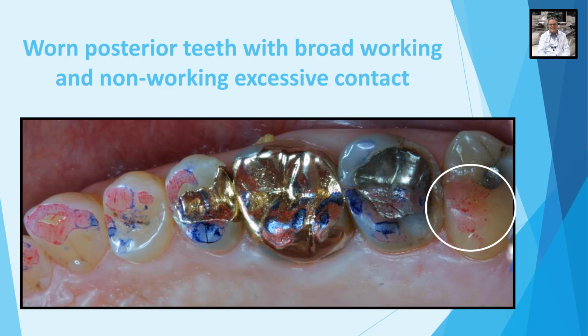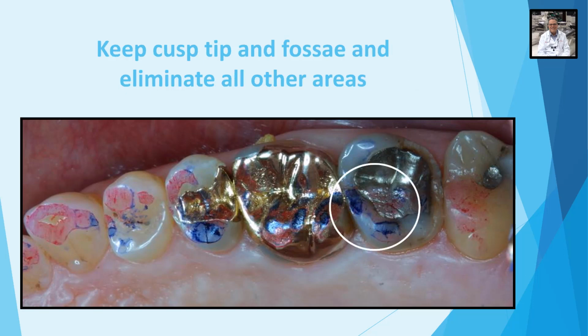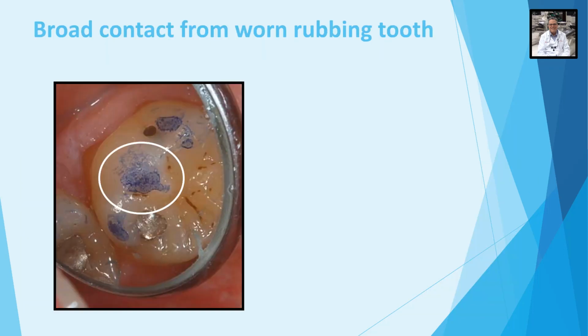And so we look at the tooth in front of it, and we see that it had a broken cusp. So one consideration would be to do localized selective grinding, get this tooth into a better position of contact down the long axis. We just lightly touched it and allowed the marginal ridge and the cusp tip to stay, but removed the rest of the area. We got rid of the working and the non-working contact on that tooth.